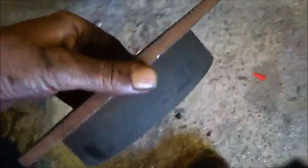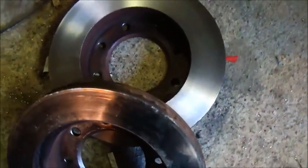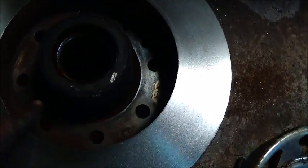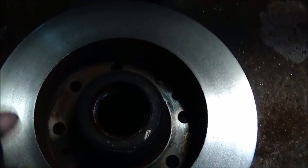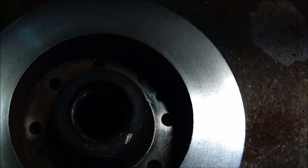We lost a lot of weight on that rotor - it'll make a big difference. We'll get it where it'll fit on the hub and knock some studs in it and slide it on the rear end. We've got the rotor opened up, now it goes on. We've got it lined up. Now we're going to get some studs knocked in it - we'll clean the studs up first with the wire wheel, get them knocked in, then get this hub back on there, slide our rim on, and get a better idea of our offset.